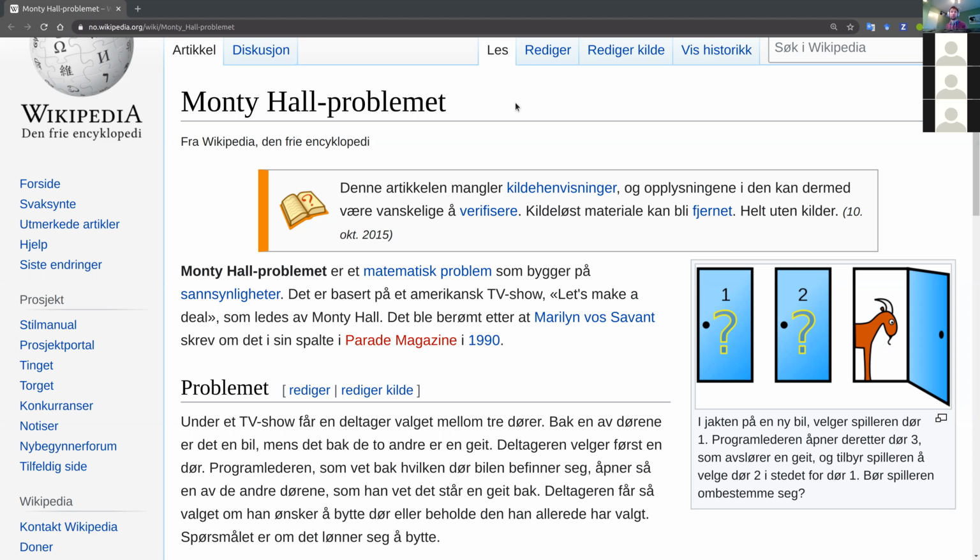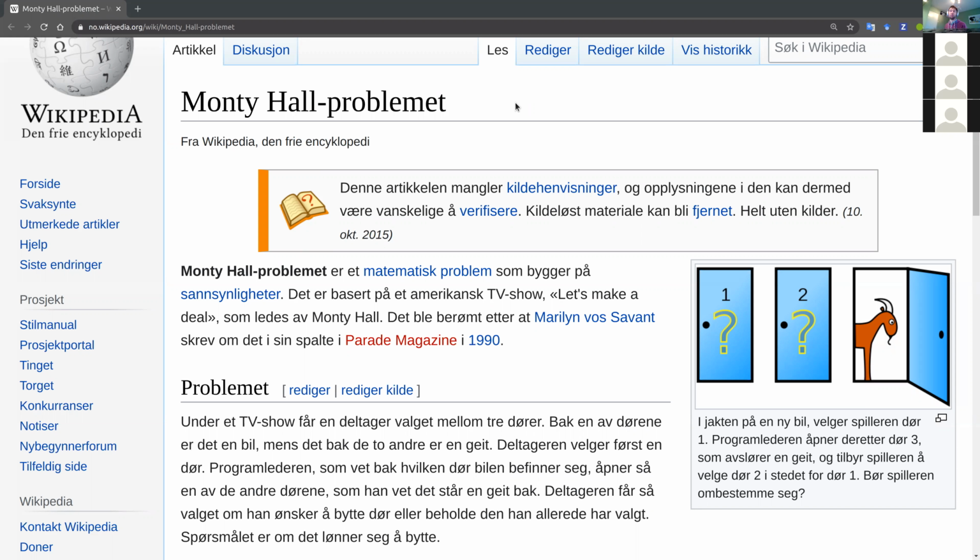and then the moderator steps in and says, well, you've chosen this door, but I will make your choice a bit simpler. I will open one door for you. And so then the moderator goes ahead, opens one door, and behind that door is, of course, no car. And so now the participant has either the choice to stick to his original choice, or he's been given the chance to change his mind and choose another door.